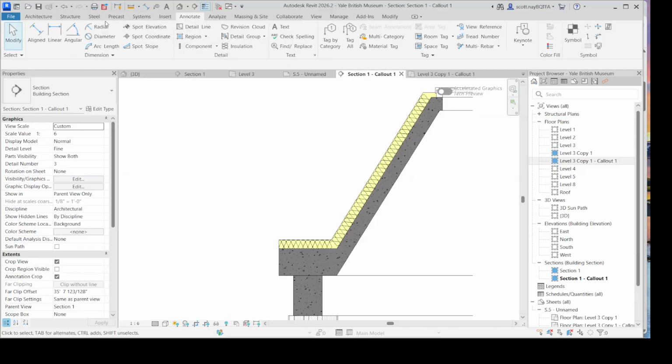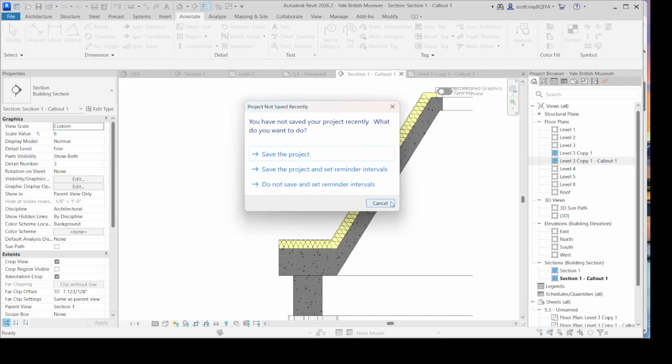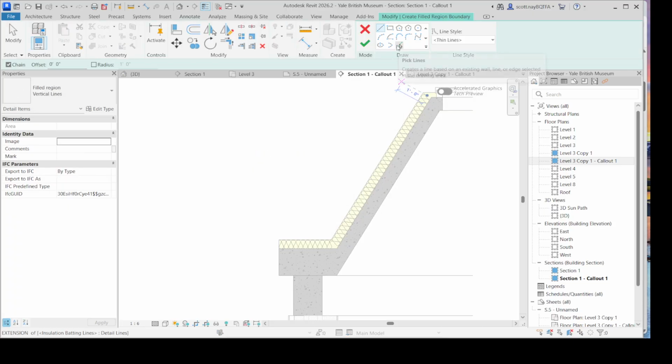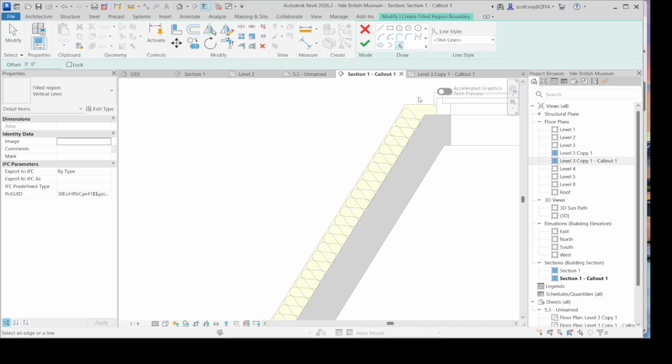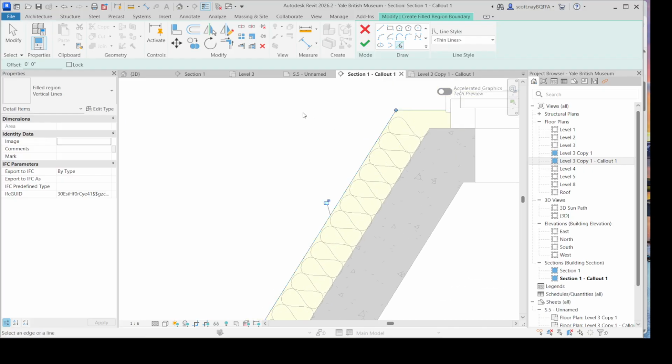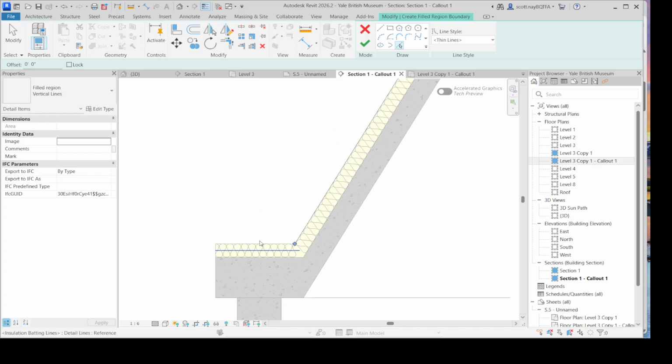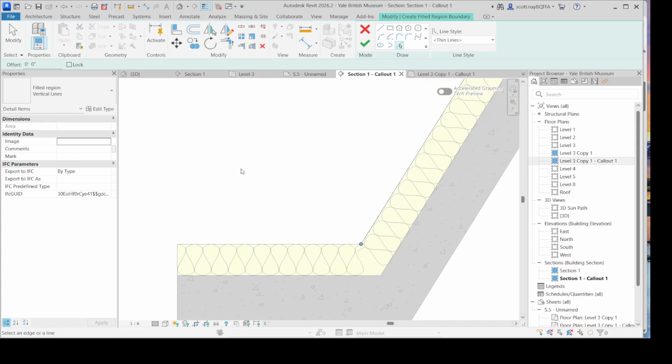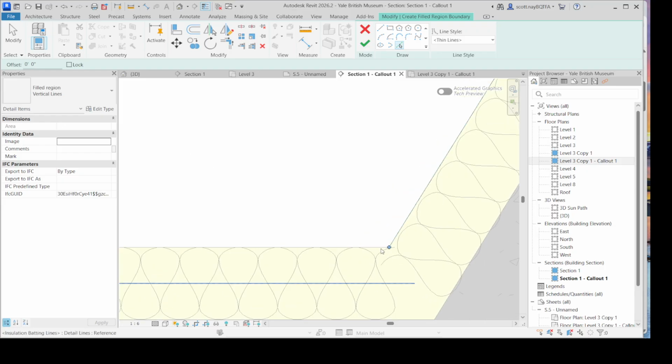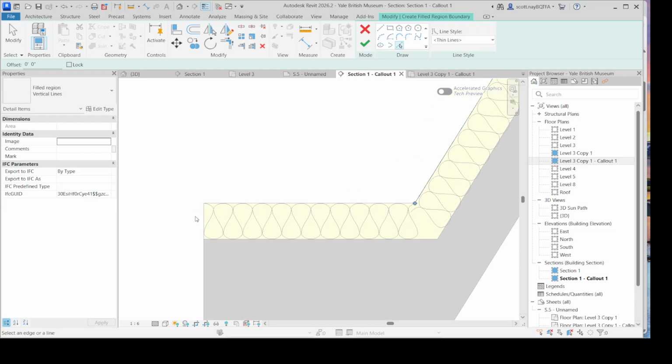So again, I'm going to come into region, filled region. I'm going to start with pick lines. I'm going to grab all of these. What's going on? That's okay. I'll just keep drawing.